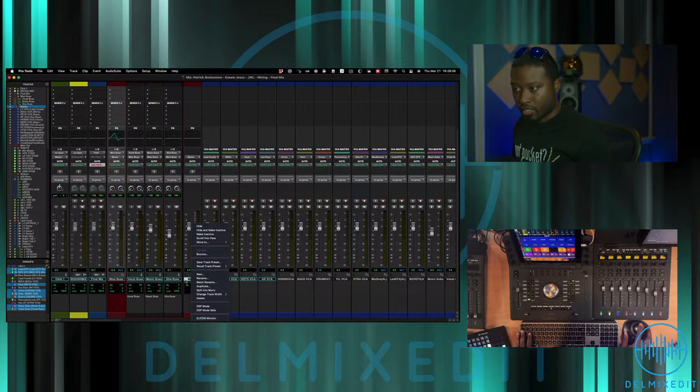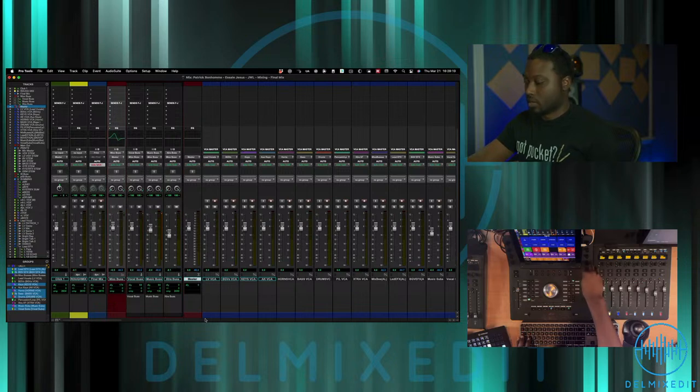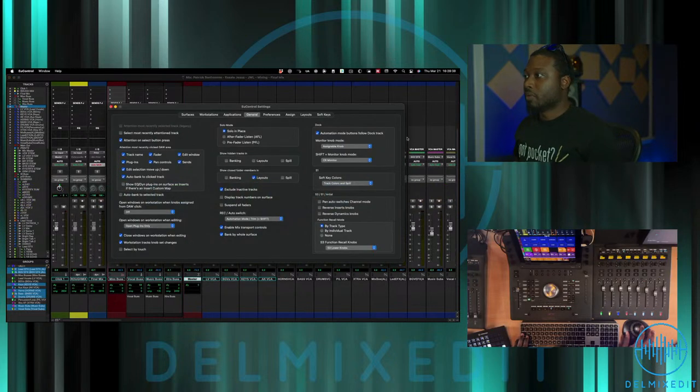Monitor. So you right click on the track, go to monitor, and now hold shift. Oh, did I turn the setting on? There it goes. Hold shift. And now you see I'm controlling that fader with the dock. So even if you don't have a monitor controller, this is actually a really cool way to still have control over your overall output: using the dock's monitor control knob, and you just assign it to a master fader. And so I am going to turn that off, turn that guy to zero.